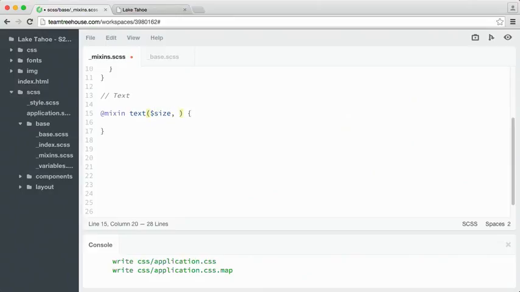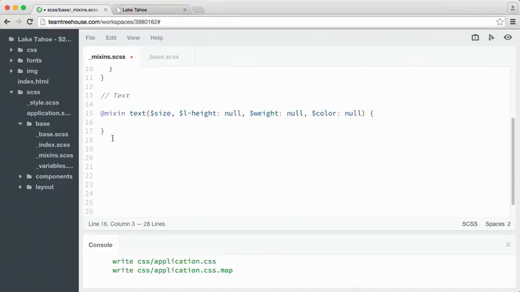And next, let's set our line height argument. We'll call this one L height. Let's also set one for font weight. Let's call it weight. And finally, we'll set the color argument. I'm going to call this one color. So the next thing we're going to do is set the default values for line height, weight, and color to null. And what this does is it will make them optional arguments. And by setting the values to null, we're not outputting any CSS for the 3 properties unless we pass a value for them when including this mixin. Take a look at the teacher's notes for more reference on the null data type.